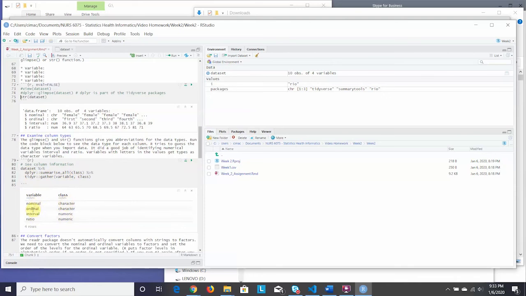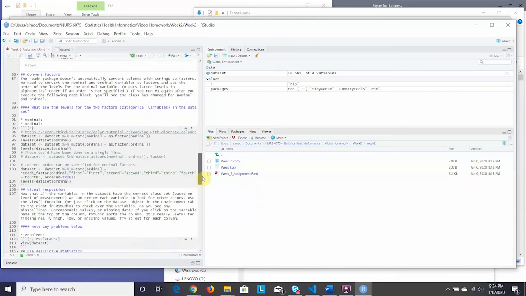So these nominal and ordinal have a character data type, and interval and ratio have a numeric, and you'll notice those match with what these are, but up here in the glimpse and the str and the structure commands, they give you abbreviations. So it's just a way you can see what's there.